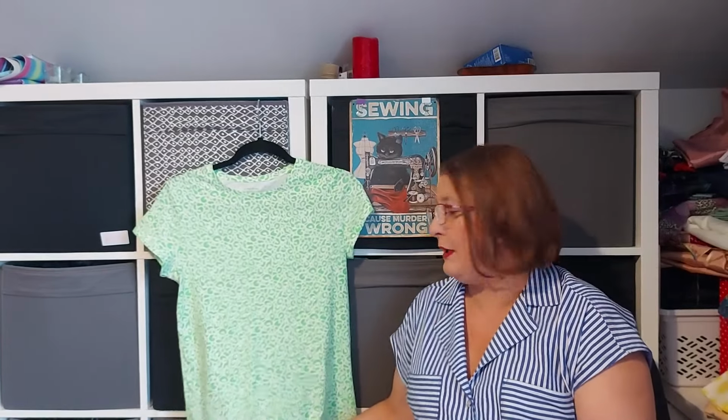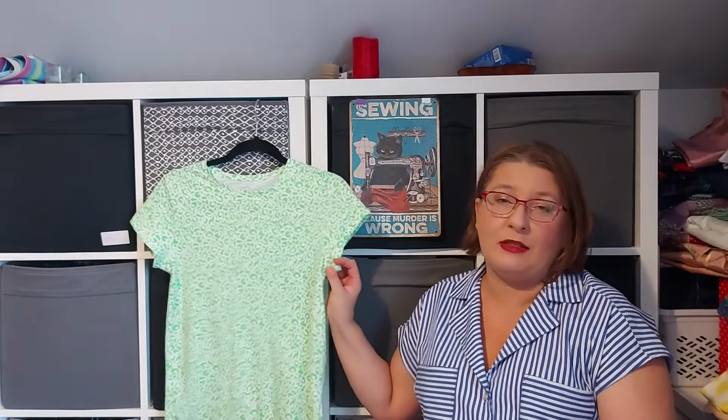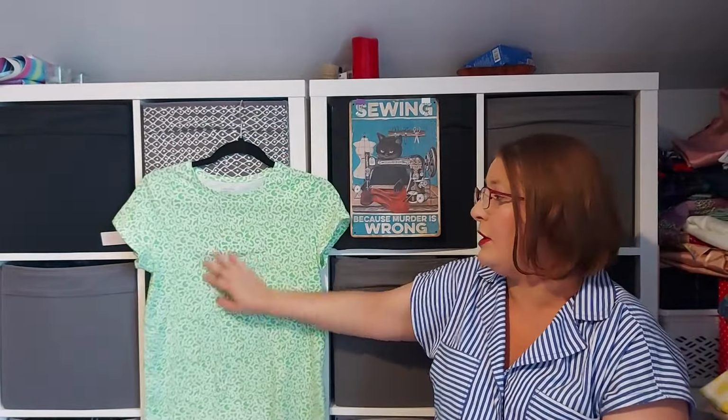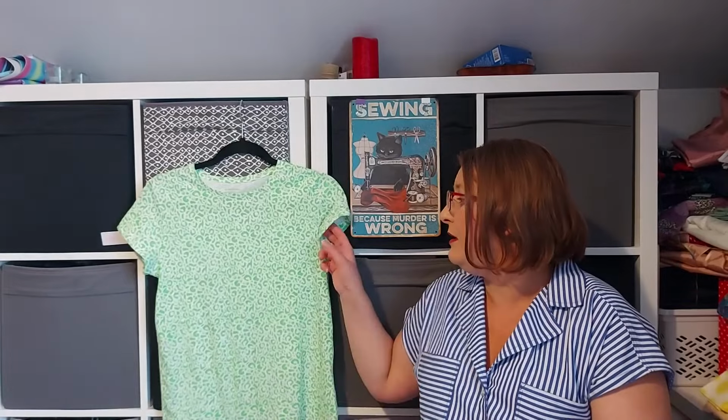So Dunnes is an Irish brand, and when I saw it, I thought it would go perfectly with the mini capsule I made for her. So I used the same pattern as I did for the kitty fabric, the color blocked tee by Ellie and Mac. I made basically cap sleeves because the markings were on the sleeves. I kept the original hem here and the original neckline, so as you see it was a cropped version, and it's perfect on her. She said it's very cute. It is a bit lightweight, and it's not as good quality jersey as the one from Ecobee, but it will last her this summer, and I couldn't ask for more.